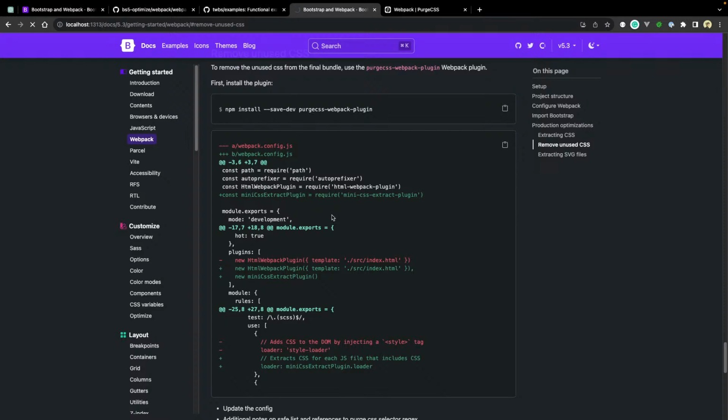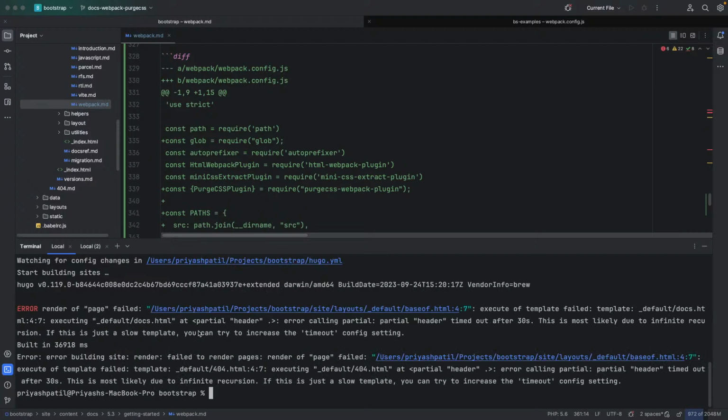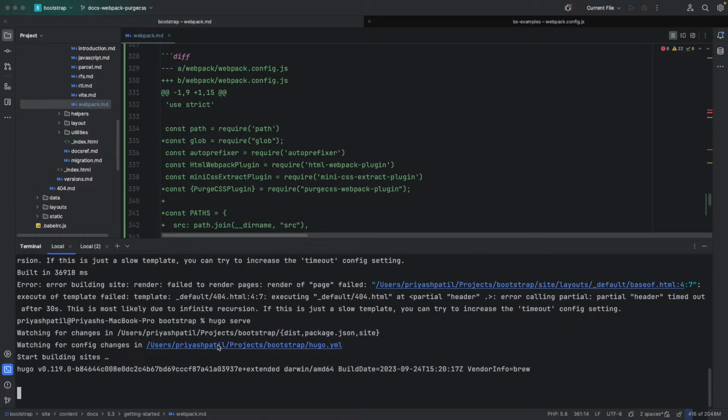I think it's not done yet. Yeah, it's still compiling the site and building the static HTML and starting the dev server. Okay, some recursion error going on. Interesting.